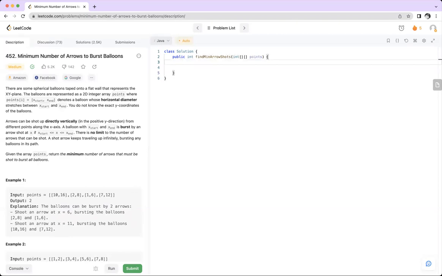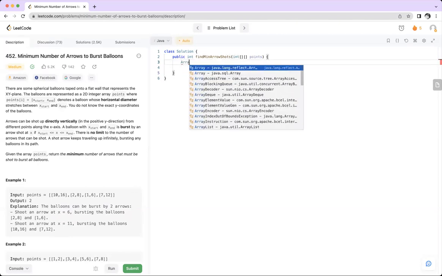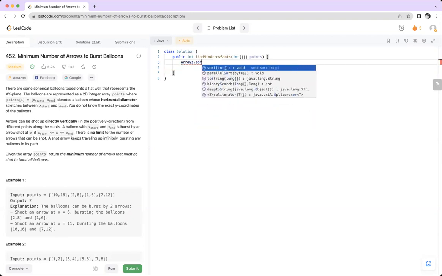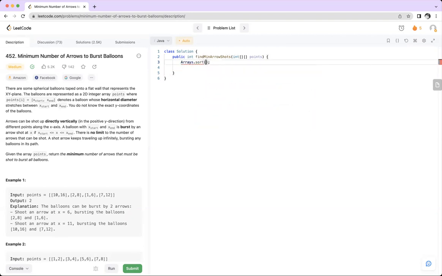And as I mentioned, interval scheduling algorithms. Many of you would be aware that in interval scheduling algorithms, we sort the input array of intervals on the finish time. So why on the finish time? Because that is the correct way to go about it.